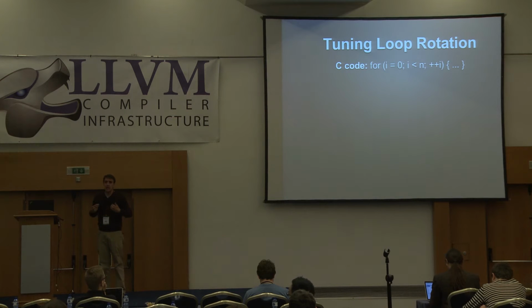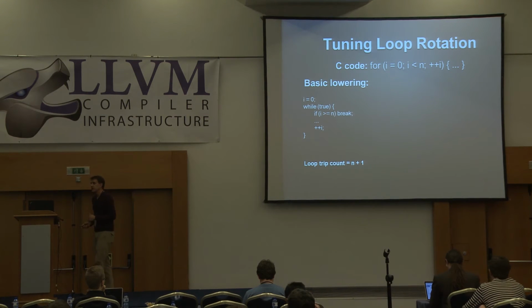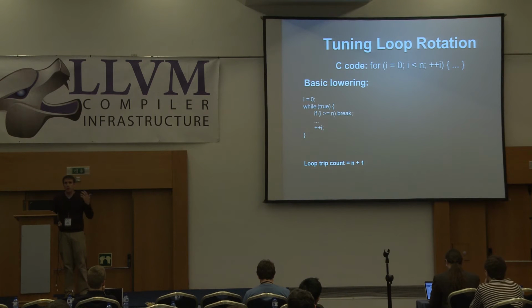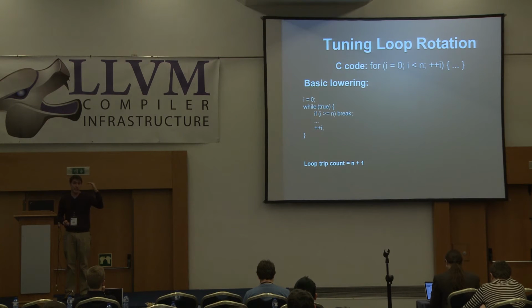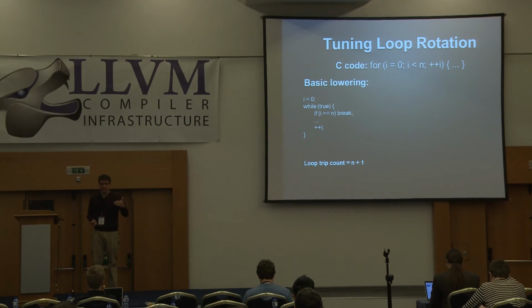So the last optimization I'll be talking about before I turn the mic over to Zia is tuning loop rotation for code size. So you can see here a very simple C for loop that runs from 0 to n with a stride of 1. The straightforward way of generating code for this is to first generate the initialization code, then to have the loop termination check at the top of the loop and break out if it fails, then have the loop body, then the IV increment code and an unconditional branch back up to the top of the loop.